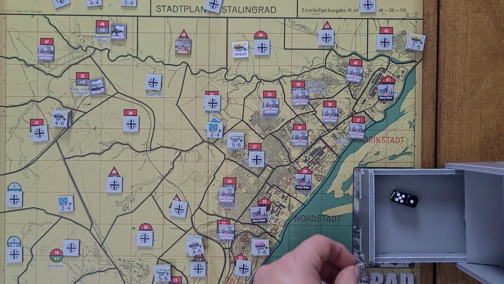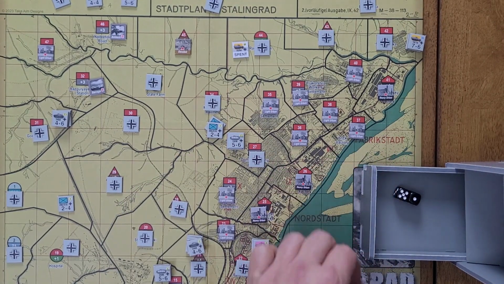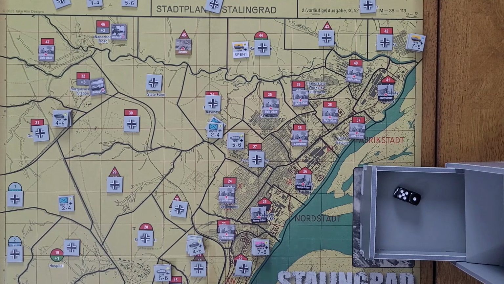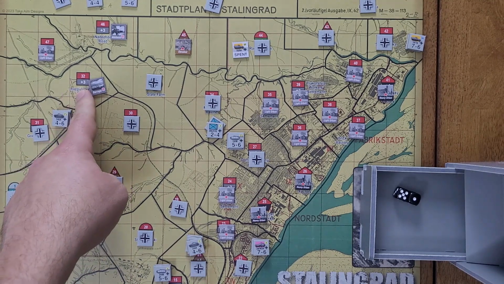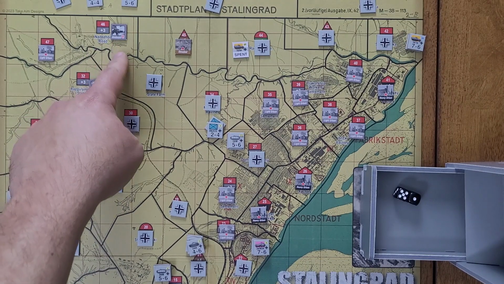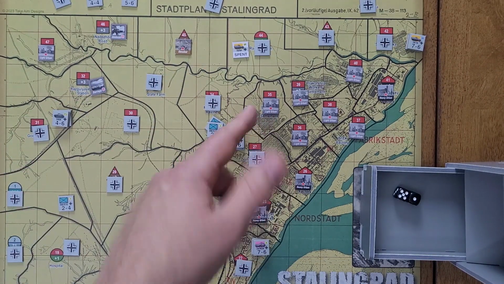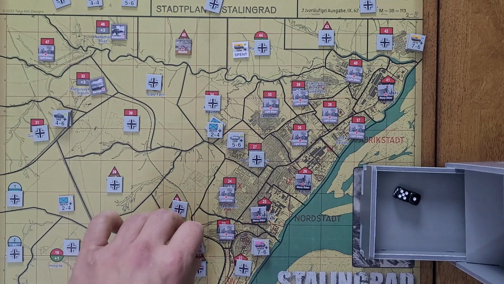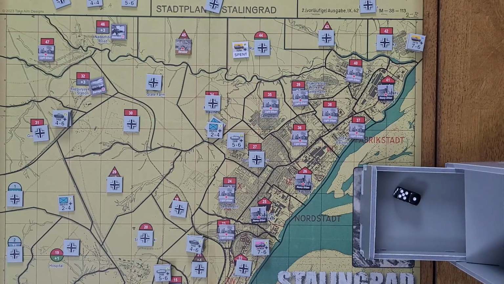Let me put that there. I'm just going to put this off the board now for the moment. So our control goes to 35. We need 5 more. So that would be 1, 2, 3, 4, 5. If we can win all of those, we'll be okay.